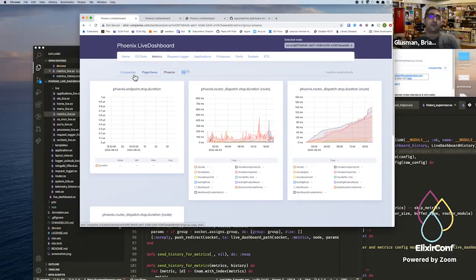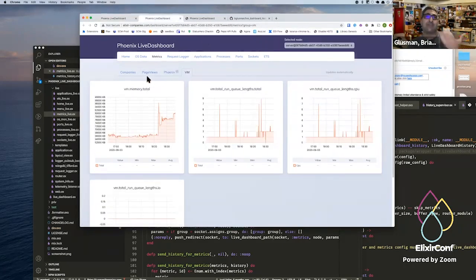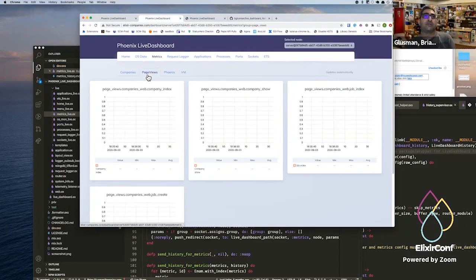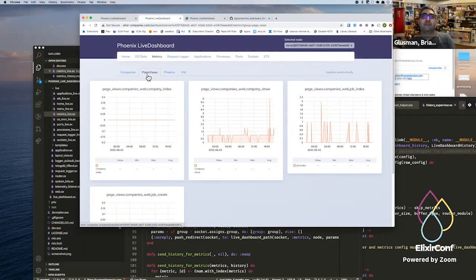But one thing I was sort of disappointed by was the fact that you had to come to the metrics page and you had all these cool metrics there, but when you came there, they had no data. They would only show you the data that came in while you were connected. And I thought, well, we have stateful processes in Elixir. We should be able to store a buffer of recent data to show people. We shouldn't wait until they're there to have anything to show them.